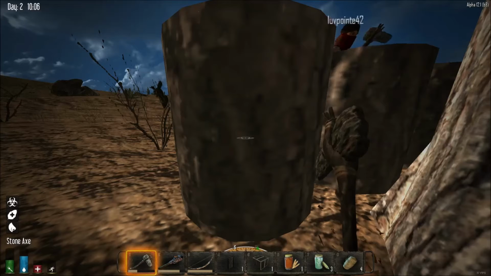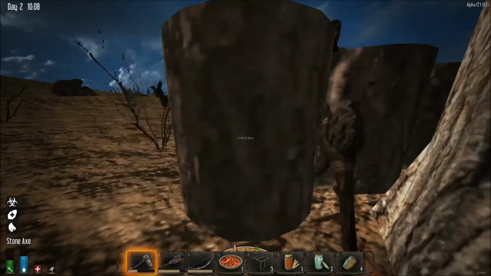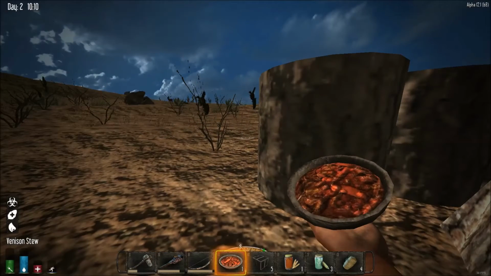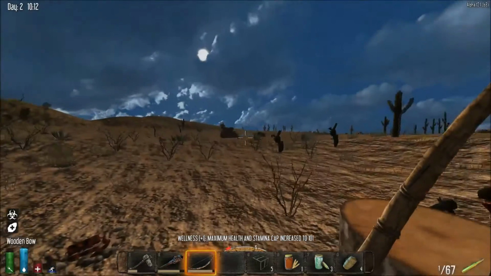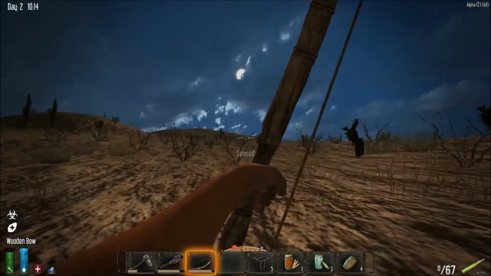I smell, so let me go ahead and take care of that. I got some stew. I'm in need of health, so I'll eat the good stew. Need food. Hold on. I got a deer over here. I'm gonna see if I can kill it.